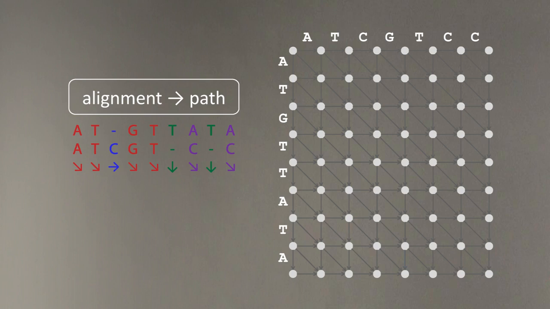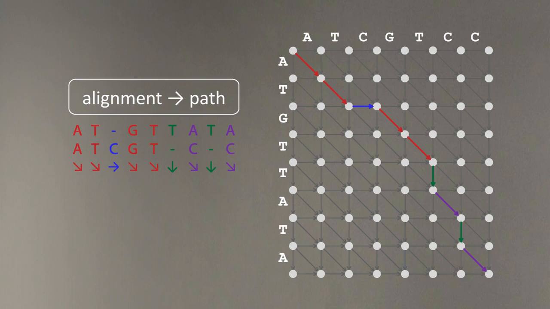The first arrow is diagonal. Let's move diagonally in our grid. The next arrow is also diagonal. Let's move diagonally again. The next arrow is horizontal. We continue further horizontally, diagonal, diagonal, vertical, diagonal, vertical, diagonal, and actually using the alignment matrix, we were able to travel in the Manhattan grid, right?